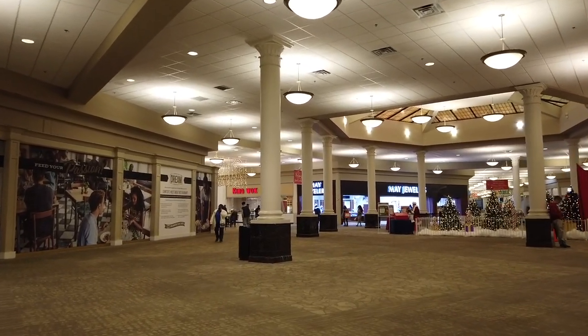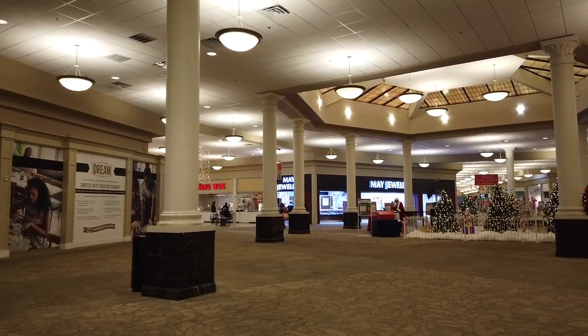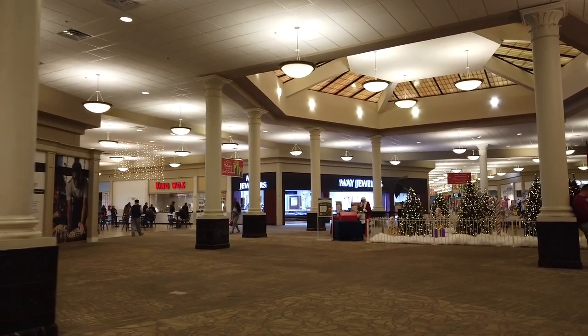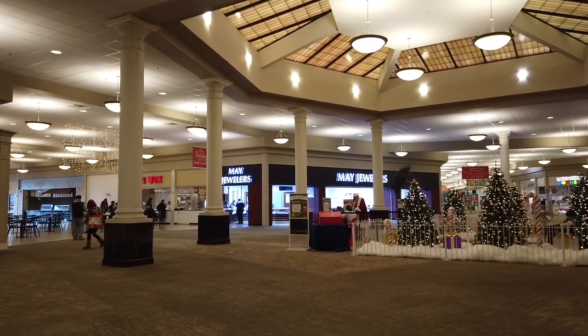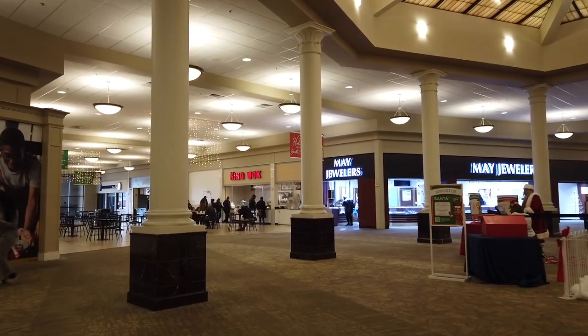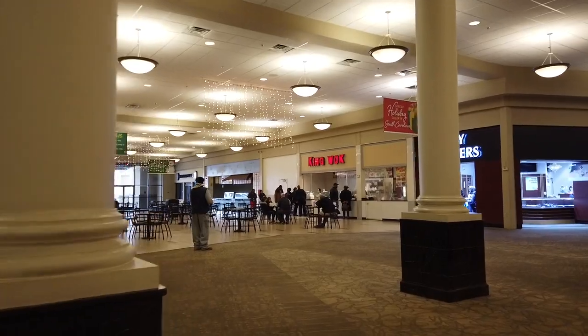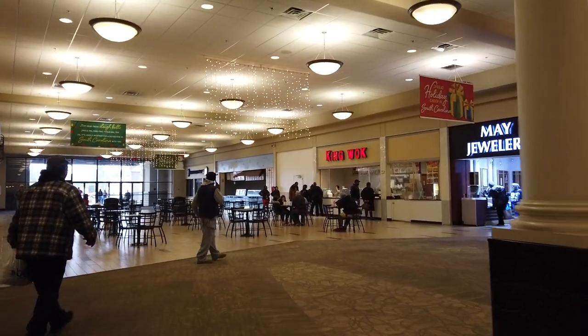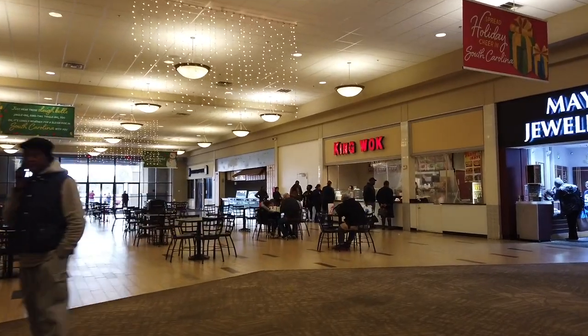So, all right, now as we start to move forward, we're gonna see May Jewelers, so not just KA Jewelers. Every miss begins with M, so May Jewelers. And then we see King Walk off to the left side there in the side little food court. We've got several trees, like I mentioned before. They did a really nice display. Santa was hanging out waiting for the next kid to come along for pictures. Really nice. Great place. Really great place.